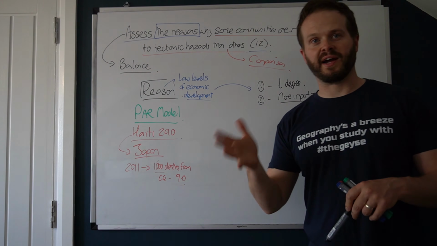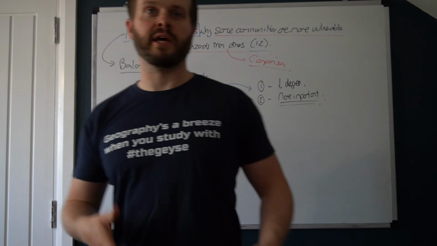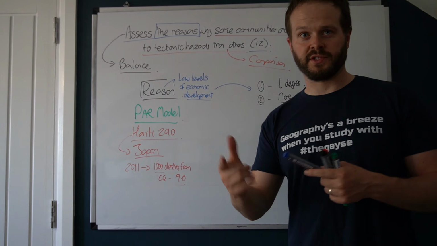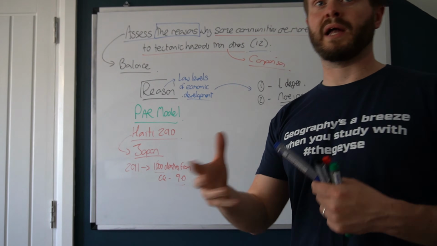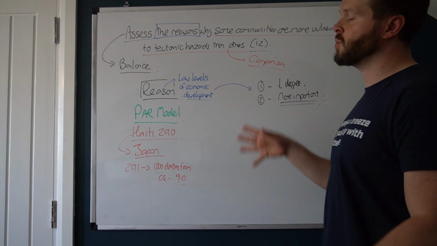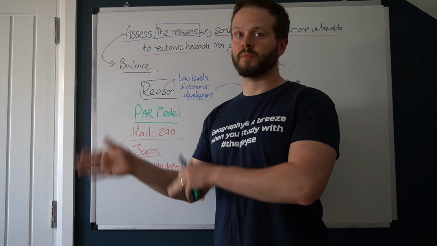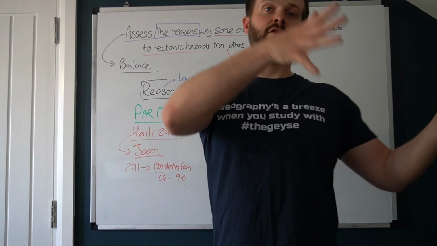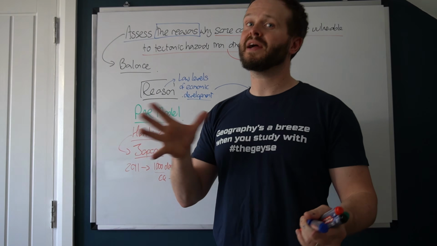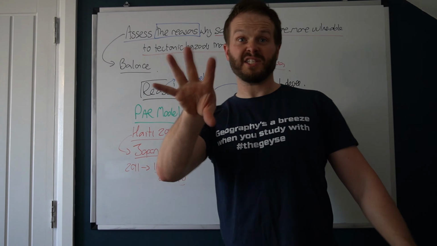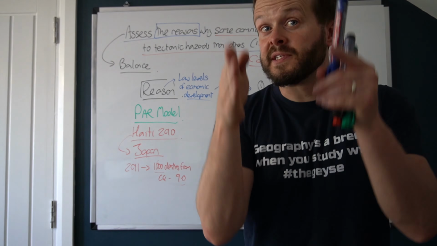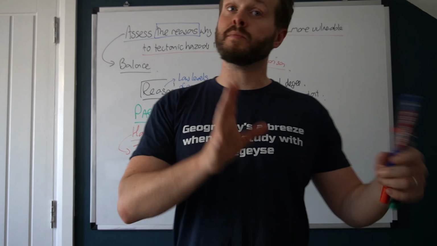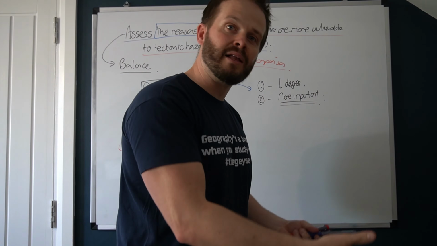So the most relevant style to this particular essay is this one here, where we're thinking about a factor that might be more important. Now we can do a little bit of a double header in our first thing, so I'm just going to show you how to balance and how to consider this from another perspective. That's all we're doing in the assess side, just considering it from another perspective. Not trying to eviscerate this argument. All we're trying to do is say, yeah, but when we consider it from this perspective, actually in Japan, when we look at a specific community or a specific group of people within that community, the most important reason for vulnerability there is something else.